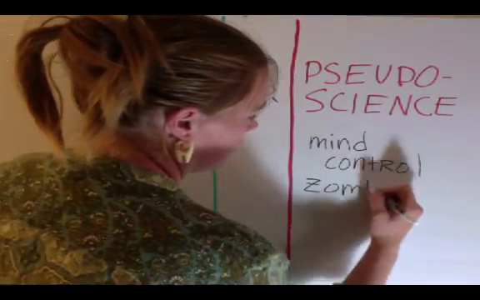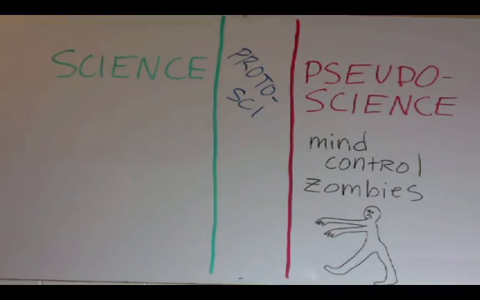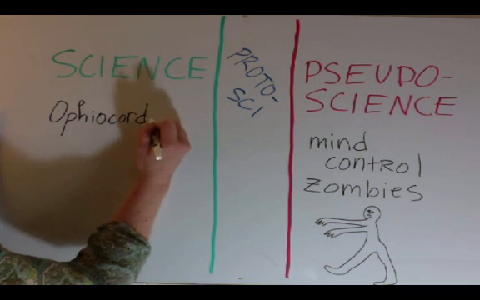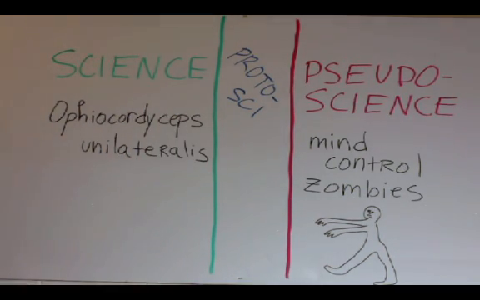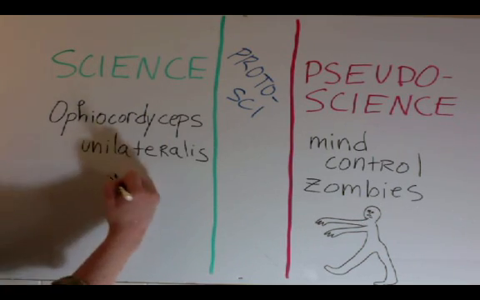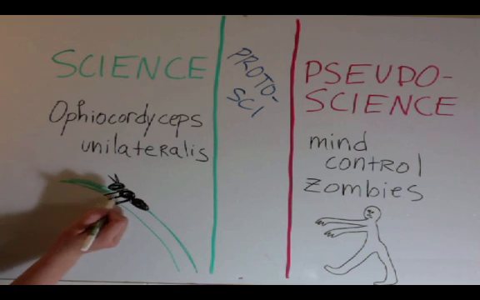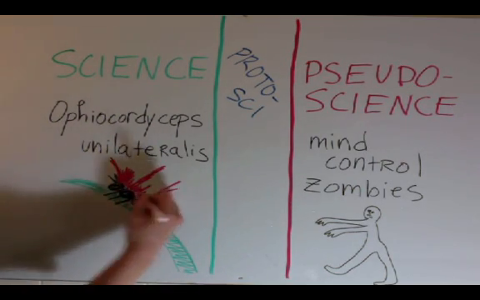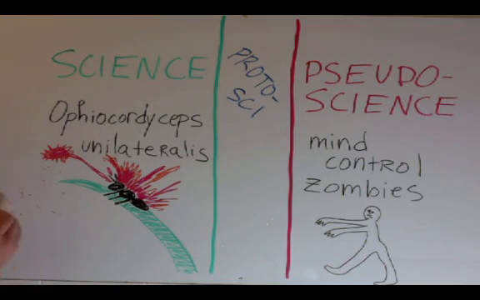Mind control and zombies are pseudoscience because there is no evidence showing they exist. However the zombie fungus does seem to use mind control on its victims such as ants. It causes the ants to climb up to the top of a blade of grass where the fungus bursts out of the ants' body and its reproductive organs spread spores around.